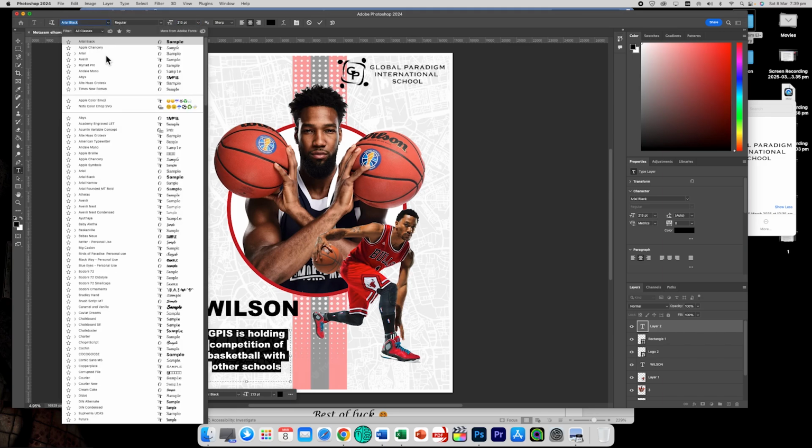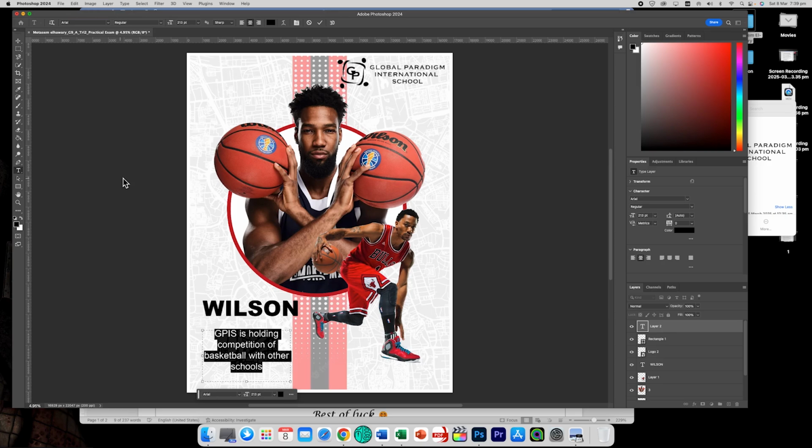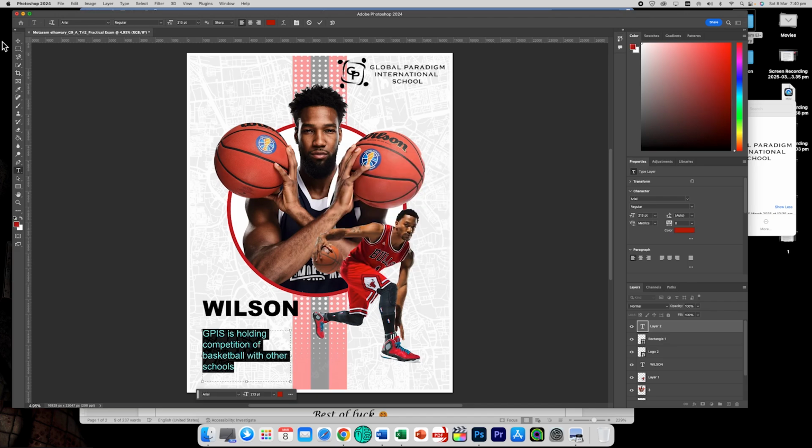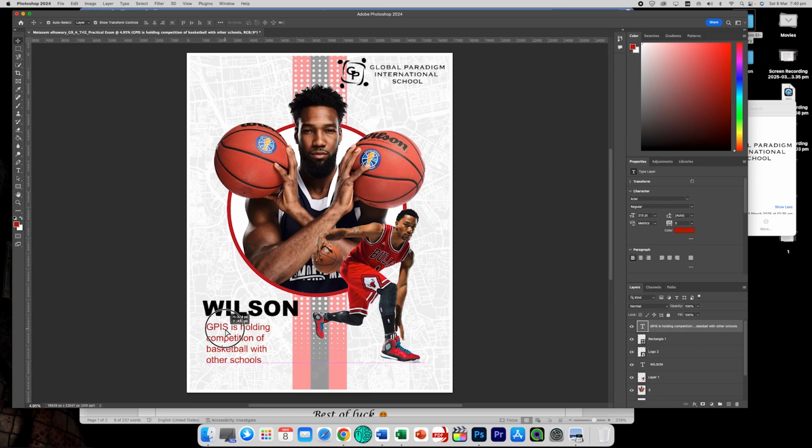Okay, so I could use a different font, but I'm going to stick to normal Arial. Now, as you see here, the text is aligned right in the middle. I can align it to the left or to the right, depending on what you want. I might use red instead of black. Here we go. I'm going to stick to something kind of close to my design. And then I might enlarge the frame a little bit or minimize it, depending on how I want it. And I might add this here under the title.